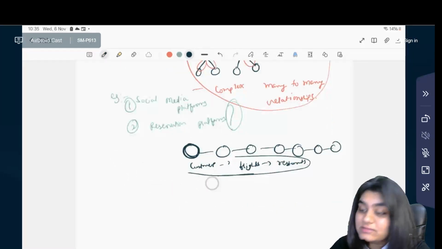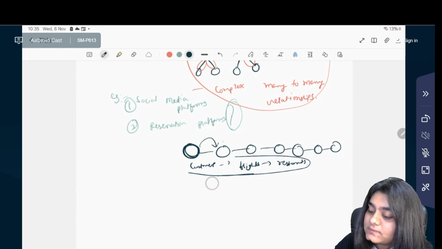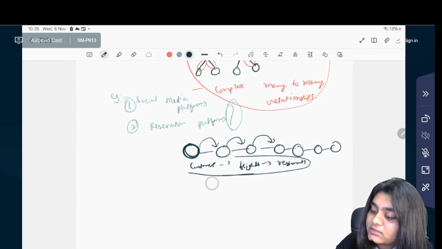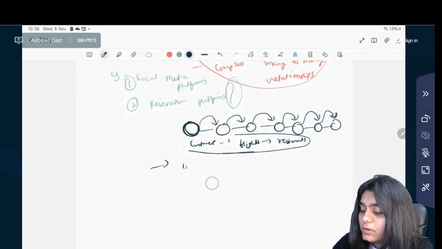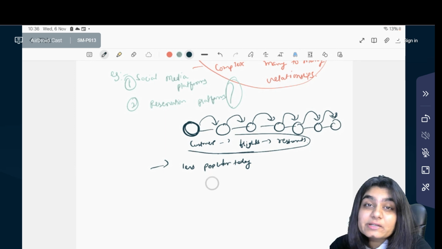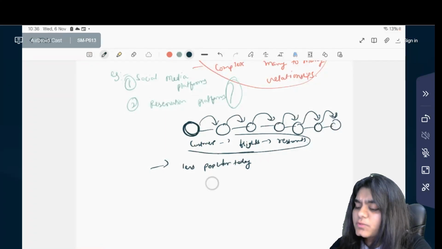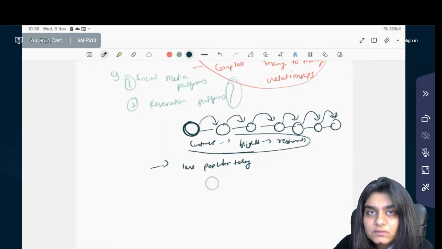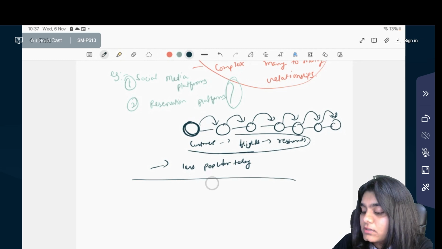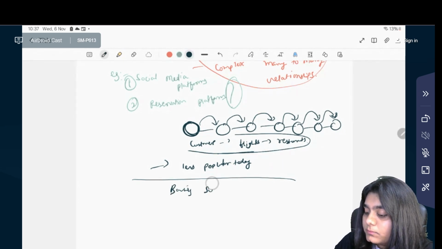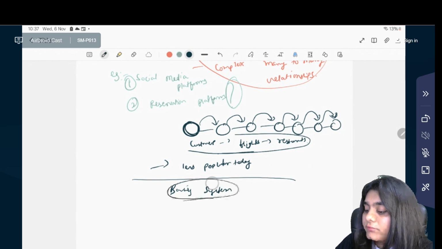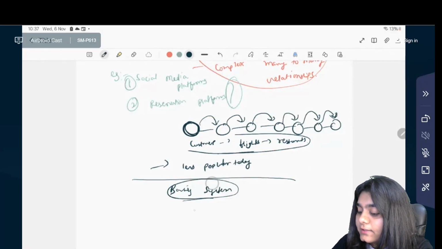However, querying on this data model is challenging as it requires specific navigational techniques. This type of model is less popular today, but it is still relevant for certain applications which have this kind of use case. For example, early telecom systems and banking systems were using this kind of model, for one customer with multiple transactions.